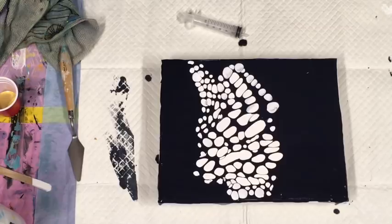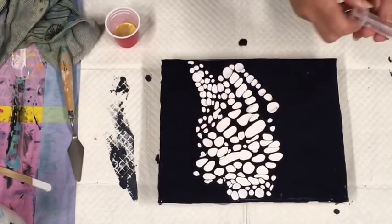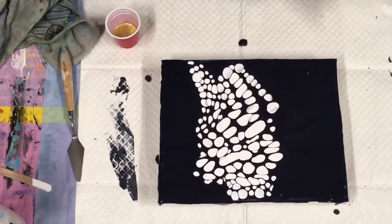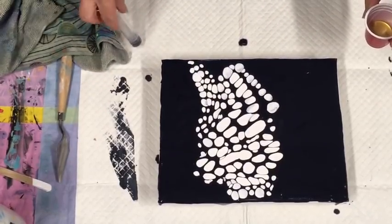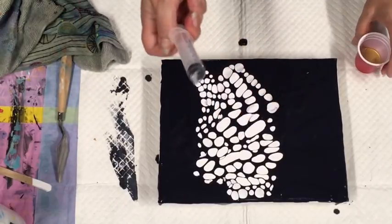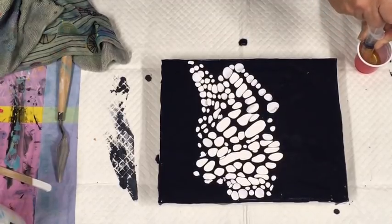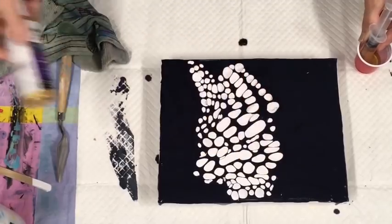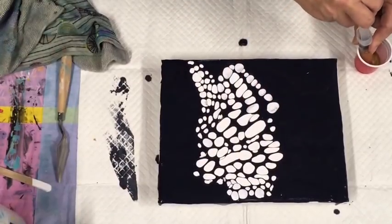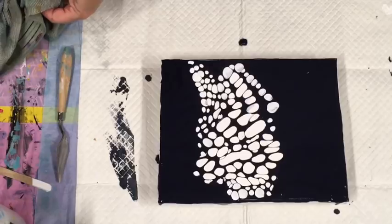Just came back for a second — me and Jilly decided we're going to put some gold injections. I've cleaned the syringe. I've only got one, so it's quite therapeutic doing that syringe injection. I'm going to buy myself some more syringes. I'm going to use gold — sucking up the Montmartre pre-made. Their gold is so beautiful for this. But you could use any paints, as long as they're fluid, with pouring medium or some description to make them not gluggy. So I'm going to have a go with the gold.